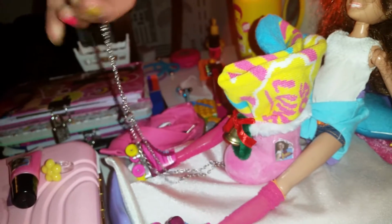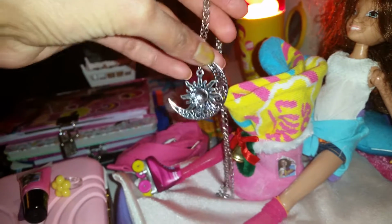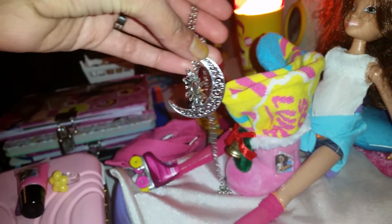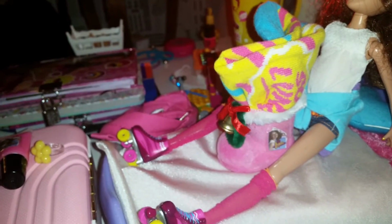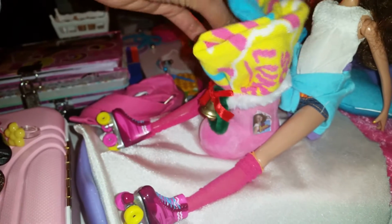Ooh, what is this? It is a necklace. It is a moon necklace with a sun in it, just like the one Luna has. No, it's not exactly the one, but it's very similar to it. It is that kind of necklace. Isn't that cute? I'm so happy that I have this. Cool. Wow, you guys, what more do we have?